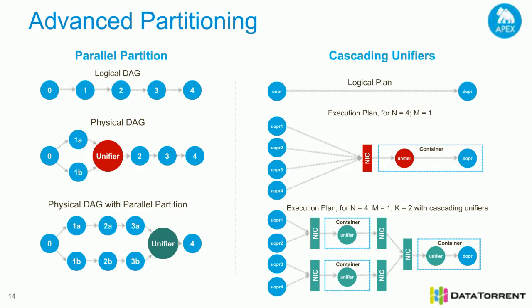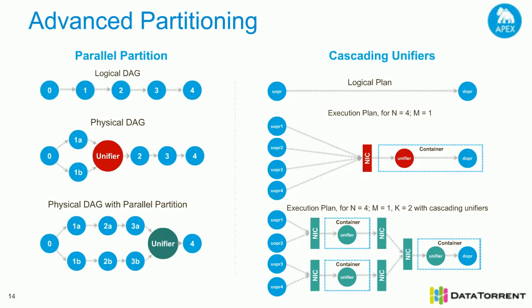There are more advanced partitioning schemes. So if we take parallel partition as an example, say we have 5 operators, and we want to process 3 of them in one pipe without any intermediate shuffle, because shuffle is expensive. So we can say 1, 2, and 3 should be in a parallel pipe, and how many of those parallel pipes should be there. And after 3, then we merge the outputs and pass it on to 4.